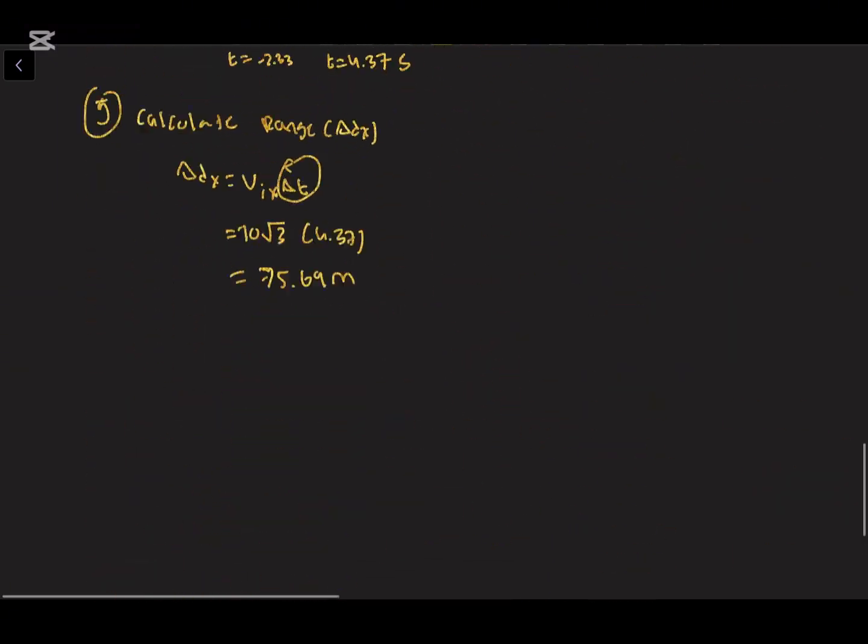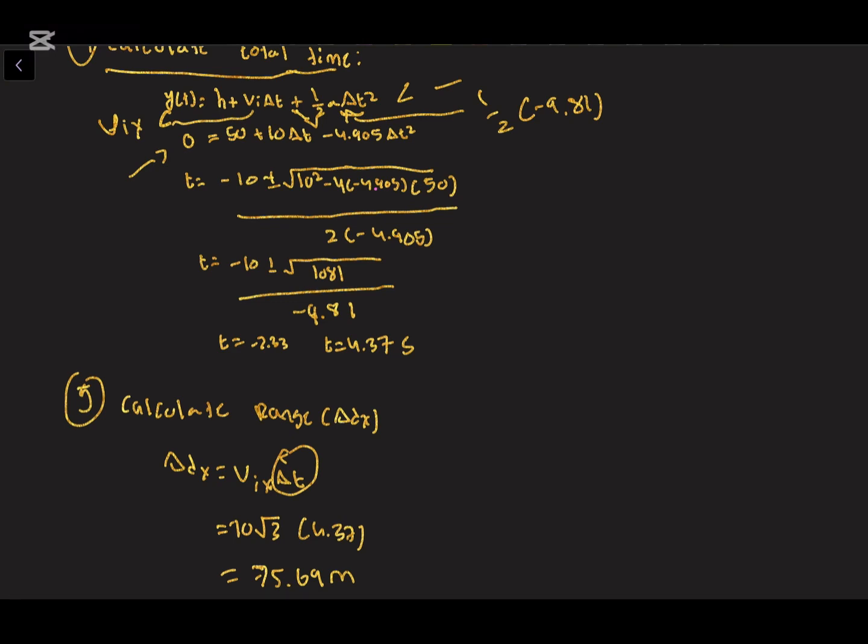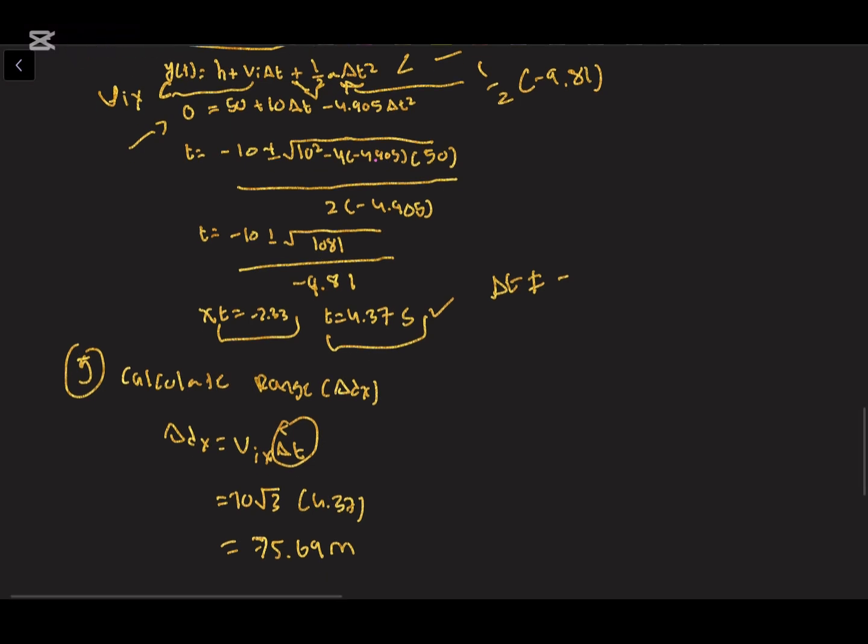Once the quadratic formula is noted, you can plug everything in. Now, here's the important part. When you use your quadratic formula and you solve everything out on your calculator, you will get two answers. You'll get one negative and one positive. Time, as you know, cannot be negative, right? So it's impossible for time to be negative. Therefore, the correct answer is the positive one. So you automatically know that you cannot have a negative answer, which is why your positive answer will be correct. So don't get confused thinking that there's two different answers. It's only one answer. It's just a positive answer.